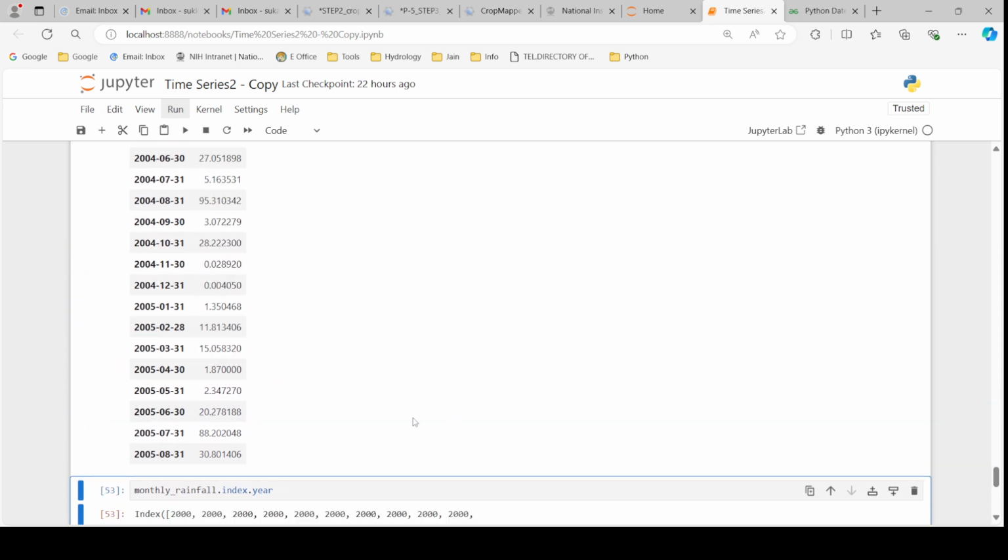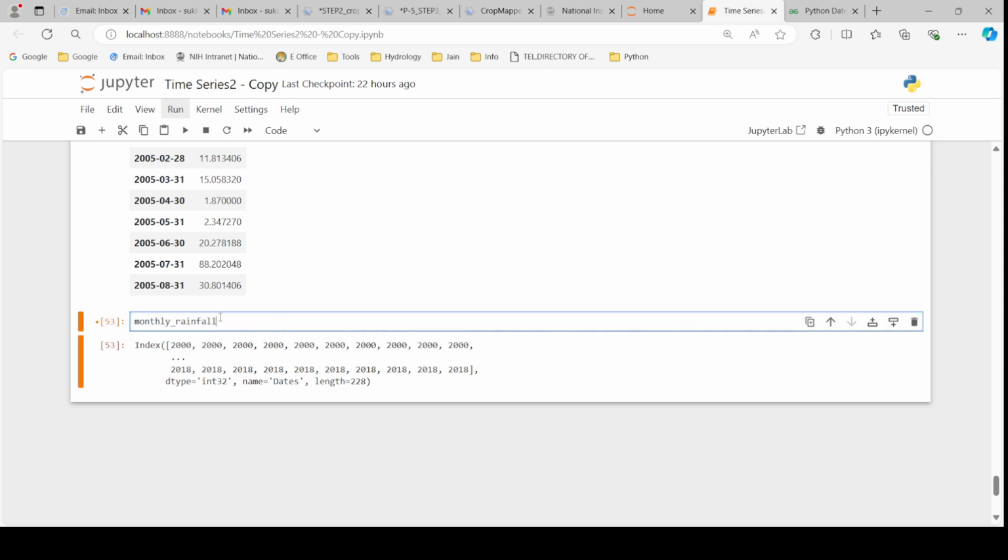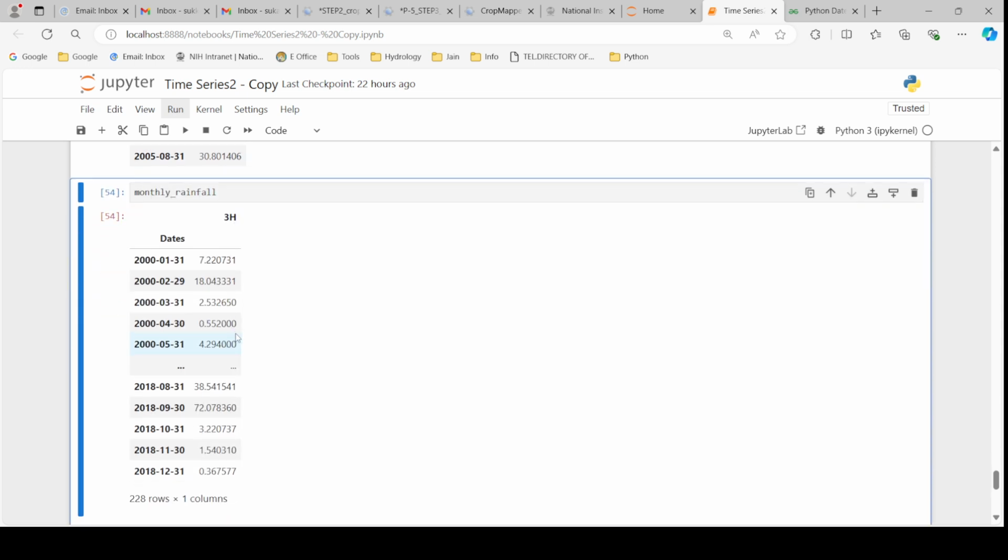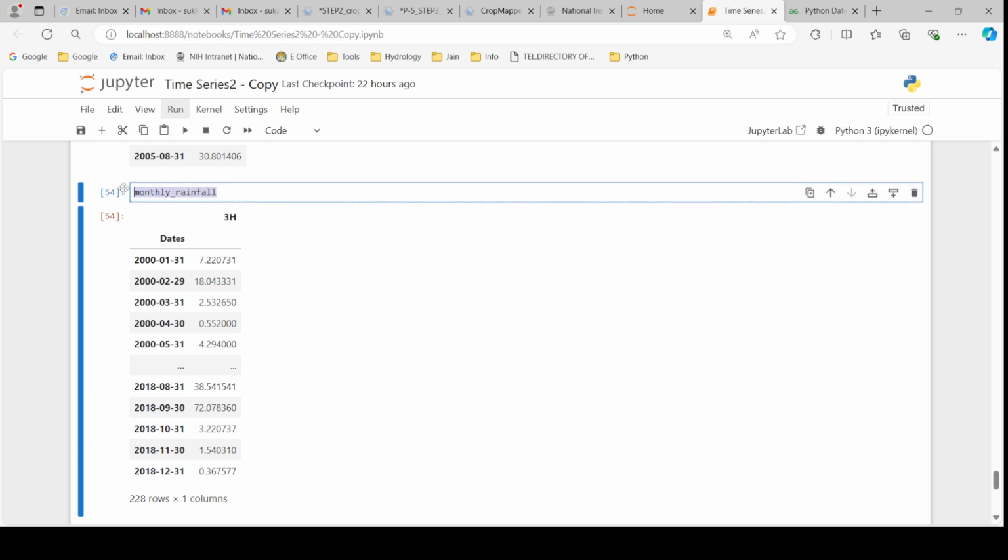Okay, now your task. This is our original data set. Your task is to write the year, month, and day of the week into the next columns of this pandas data frame. We are going to use this daily rainfall, and we are going to create a column, daily rainfall year.